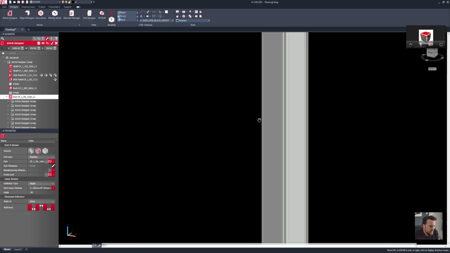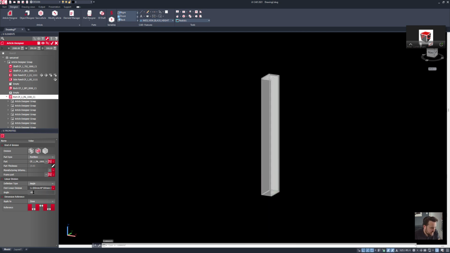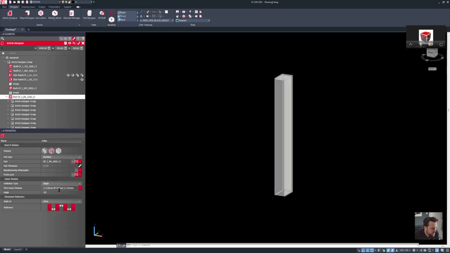And that's now too big, so I need to increase that gap. So I'll say 150 here. And in here, 150. And let's just pull that out so that I can see my linear division. Might have to go back up to 200 and 200.